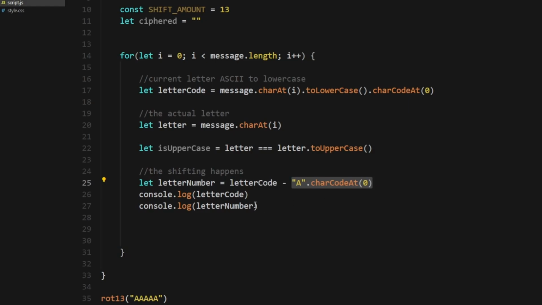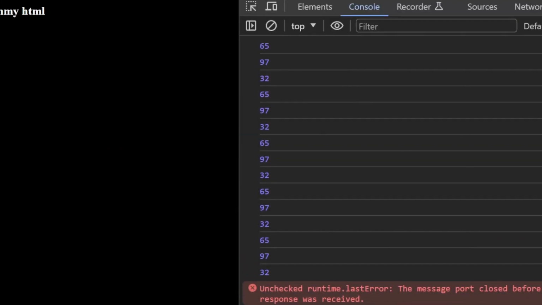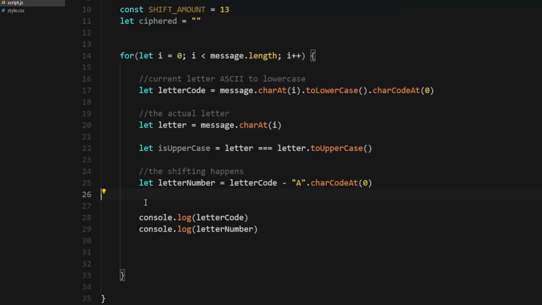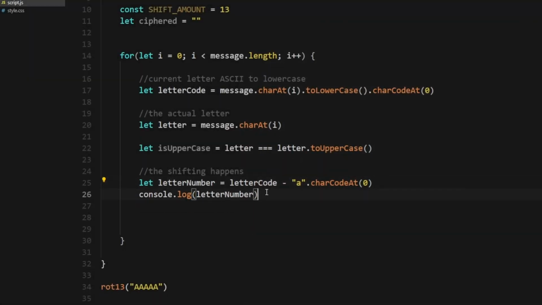Let's see what this returns. 65, okay, 65 is the uppercase. Oh, I'll just do lowercase because I'm just comparing for lowercase versions. Okay, so 0 is what I want. And if I do something like C, it's going to be 25. Yeah, so 25. Now I'm going to add 13 to the letter number.